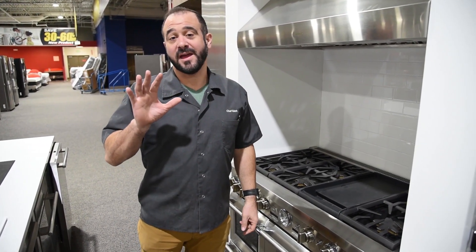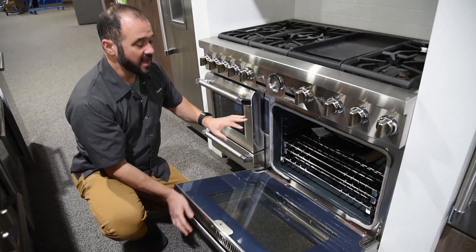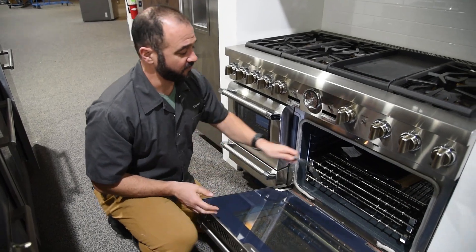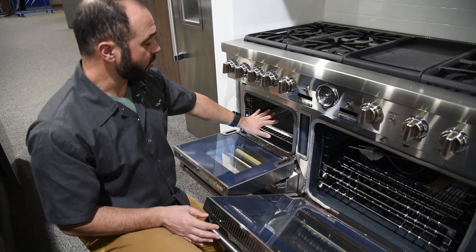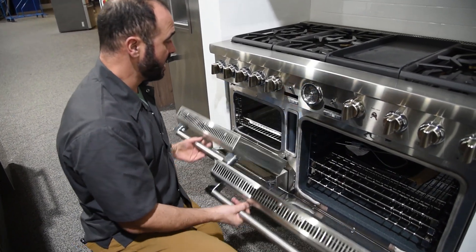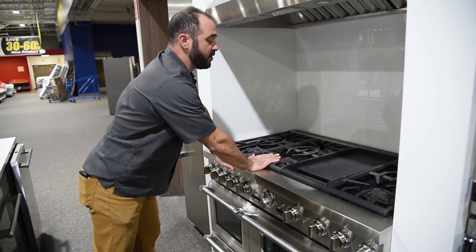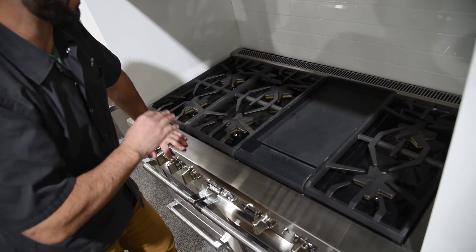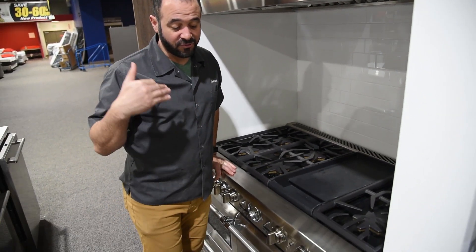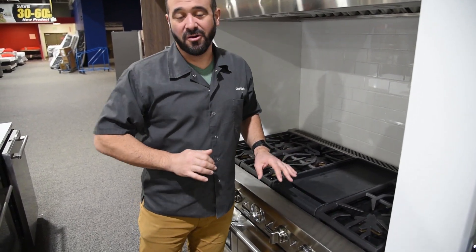My number five pick is a beautiful 48-inch pro chef range — I love this. You've got big handles and tons of features. Over here we've got a convection oven with a pro feature that ensures your food cooks very accurately. On this side we've got a steam oven — here is the water reserve — and a ton of programs: if you want to cook asparagus, put it on the asparagus setting. There's a built-in warming drawer to keep food warm. Up top, six big beautiful star burners, a couple with an extra-low feature, and a griddle. I've cooked steaks, pancakes, and all kinds of things on it. For the ultimate in capacity and a true centerpiece in your kitchen, I love the 48-inch pro range — this one is by Thermador.